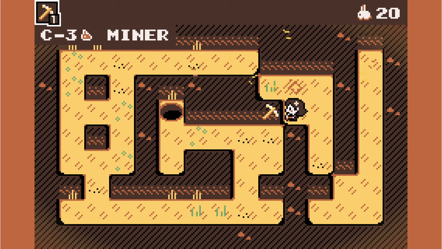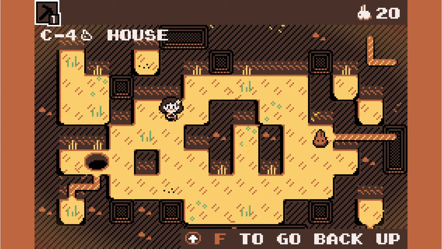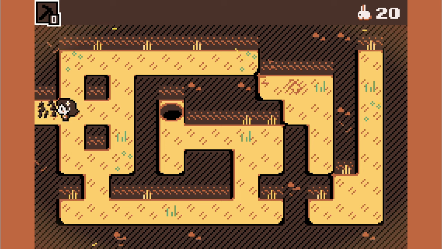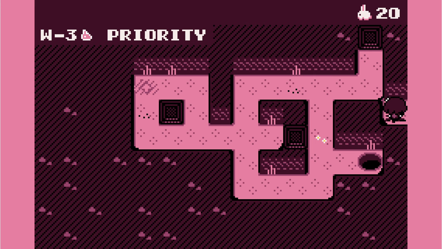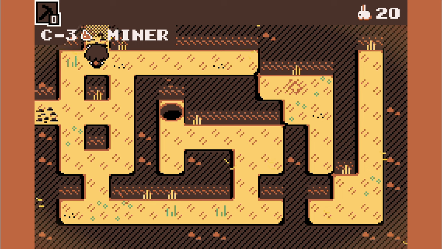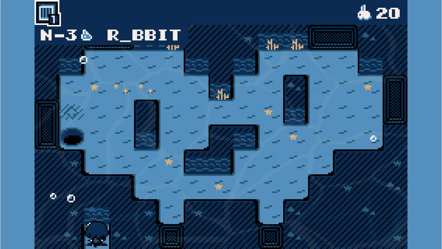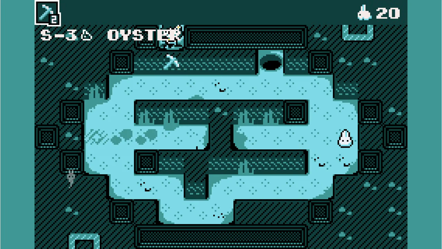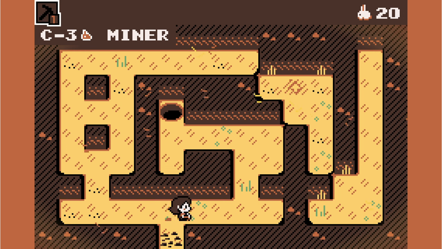So this is our first instance of getting the pickaxe. From here we can go back up. And now we're in this wider area with the pickaxe. So we can go left. And then we are in W3 priority. This takes us to north, says west 3, north 3, and south 3. Can't get to East 3, I don't think. So let's go down another level.